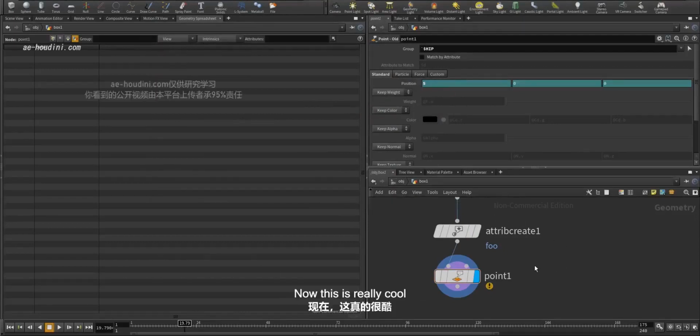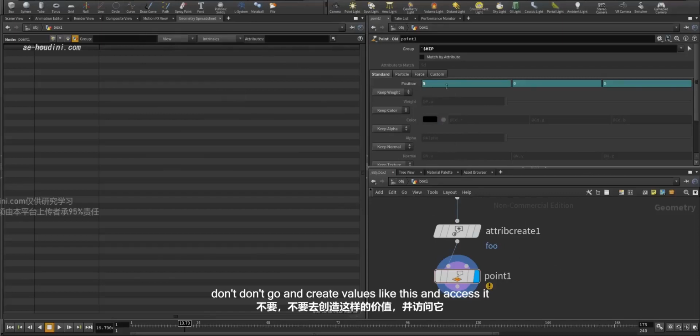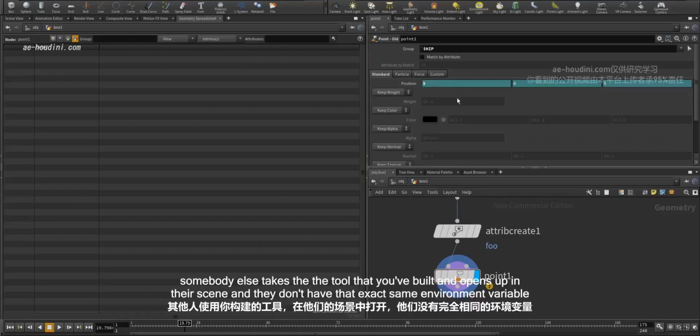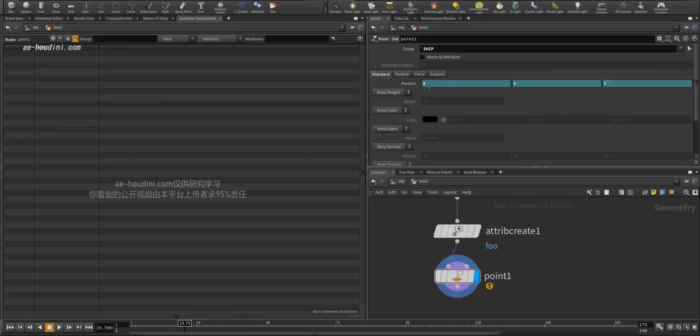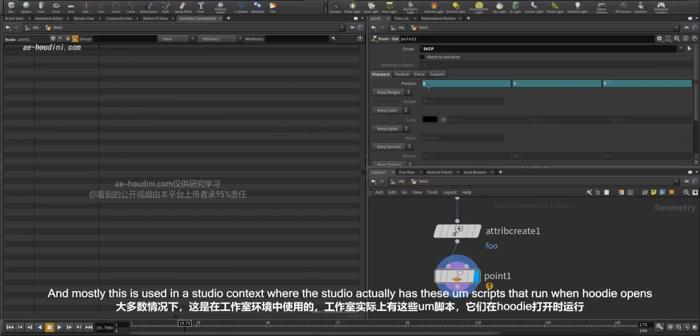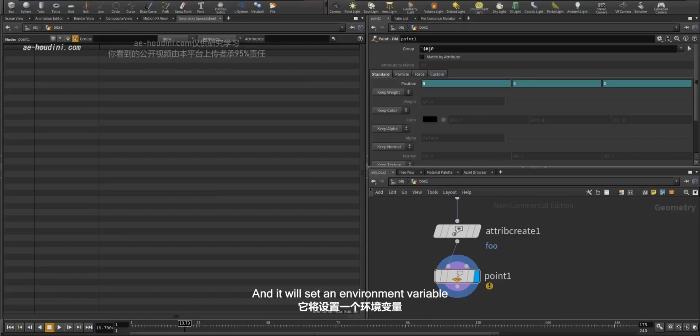Now this is really cool, but be careful, okay? Don't go and create values like this and access them. Basically, if somebody else takes the tool that you've built and opens it in their scene, and they don't have that exact same environment variable, then this is going to error out. Mostly this is used in a studio context, where the studio has scripts that run when Houdini opens, and they set an environment variable.